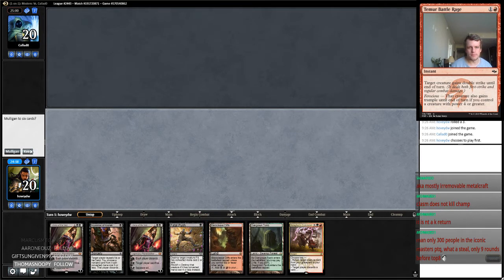All right, we got a heater. We need a land, and then this hand's just straight sauce.